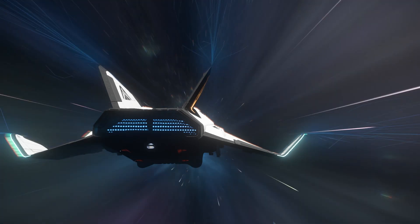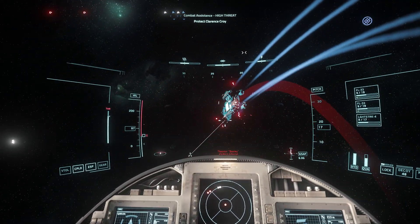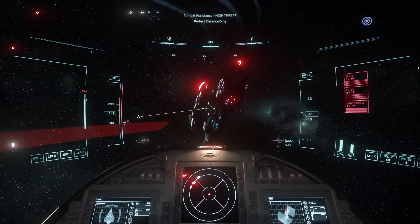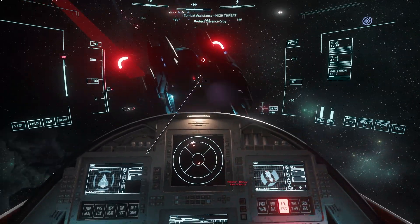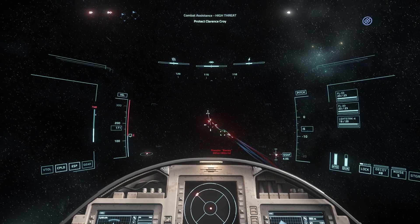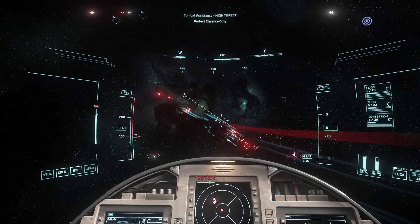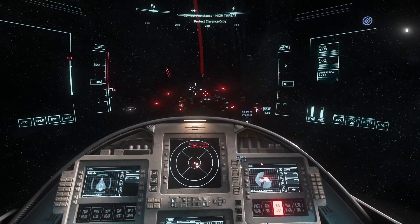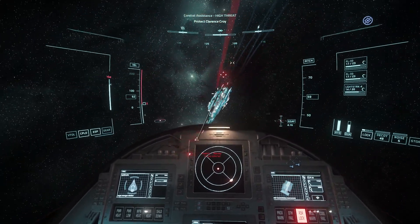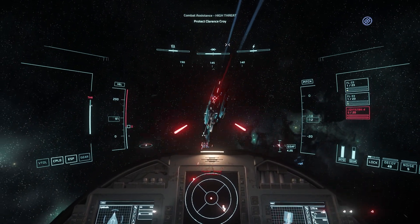So what's next on the menu? A high-threat beacon. I'll be the first to admit my dogfighting skills might be a bit rusty, but there's nothing like a high-stakes challenge to help me get back on my feet. It's me and my NPC friend versus a Constellation Andromeda and an Anvil Valkyrie. The Connie takes the spotlight first. I'm trying my best to maneuver into its blind spots while slowly working my way through its aft shields. If I can chip away the defenses, I might be able to cripple the engines and turn it into a sitting duck. It's not easy, but as the combat draws out, I can feel my dogfighting skills slowly resurfacing.